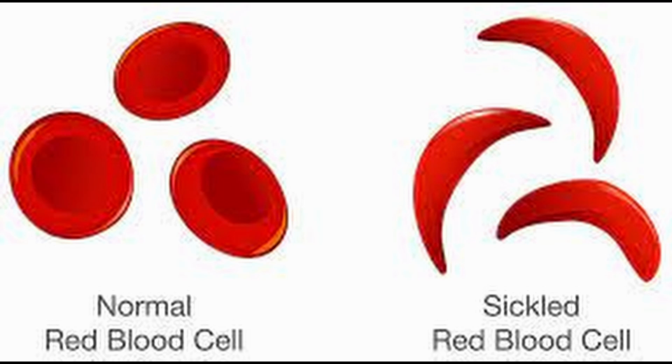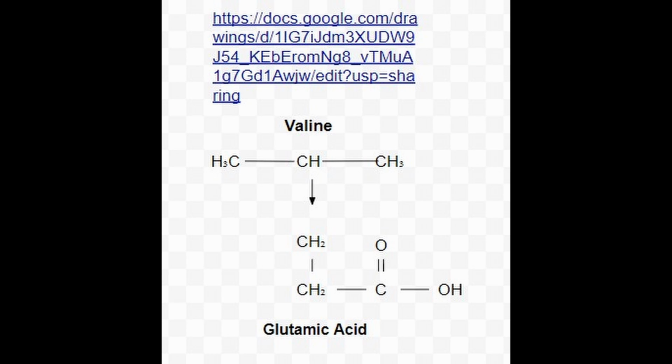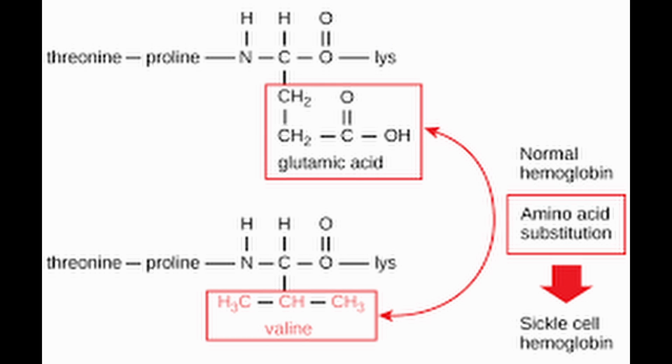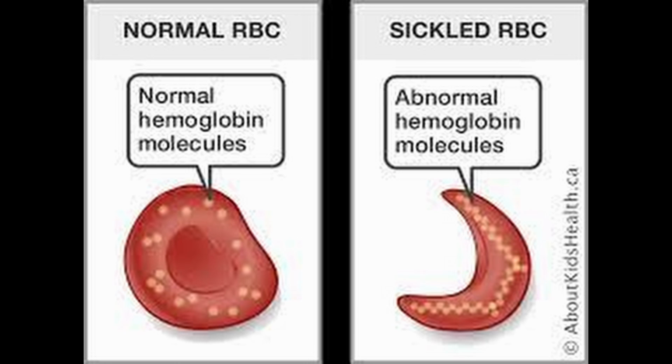Normal red blood cells are disc-shaped, making them flexible and fluid. Sickle cells, however, form a sickle or crescent shape after they give up their oxygen. Due to their unusual shape, they clump together. This is caused by a switch in the side groups of the hemoglobin proteins. The valine causes the protein structure to change, which causes it to form long chains instead of tetramers. Valine makes a part of the protein nonpolar, which makes it want to bind and form long chains.